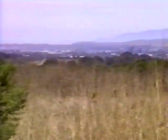Just beyond Hope Ranch is another interesting piece of property. This is Mora Mesa. This open land is right in the heart of Santa Barbara. It's a huge piece of property. It was once owned by Columbia University, and they'd planned to build a campus out here. But then they sold it to an Arab, who in turn sold it to a man who wanted to develop a big hotel here. And it's been in litigation for about 10 years.